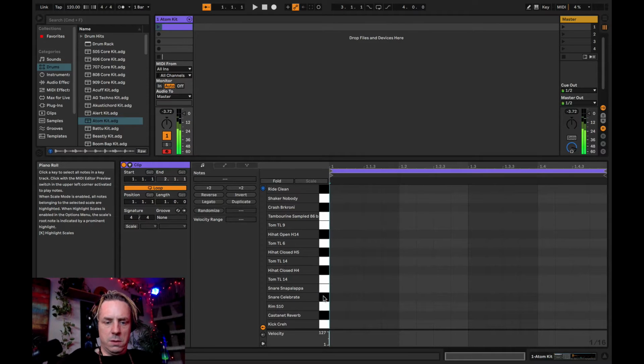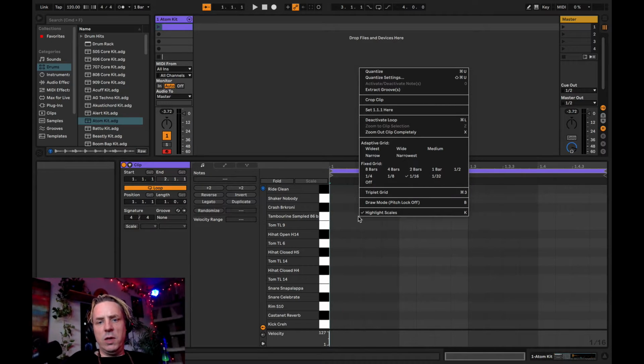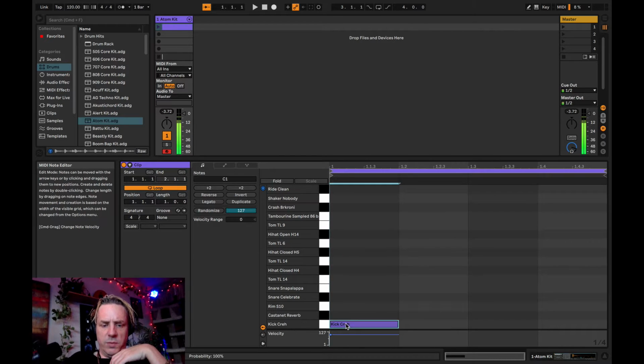Okay, cool. So I'm going to go to my kick drum, and you can see this is bar 1, beat 1. We can right click, which brings up the context menu, and you can show what the grid lines are going to represent. So if I want to go really basic, I can go quarter notes, and now each of these sections is going to show a quarter note, and if I double click and put in a note, it's going to put in a full quarter note.